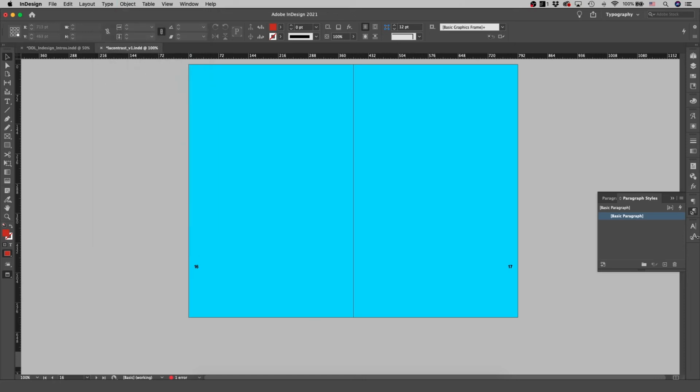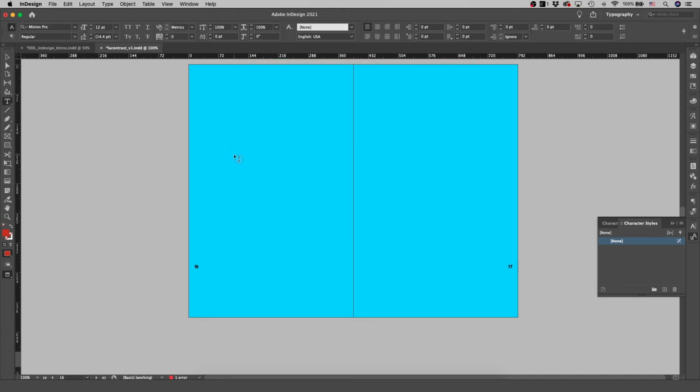So what you can do with these is that you can actually create sort of these templates for type within your book. So I'm just going to give a really brief demo of this, but you guys should really do research on this because it will save you hours and hours of time when you create more complex books. So I'm really just going to show you character styles. Paragraph styles is kind of the same mechanic, but you just do it for paragraphs instead of just single line text. So what I'm actually going to do is I'm going to create 2 boxes of type.